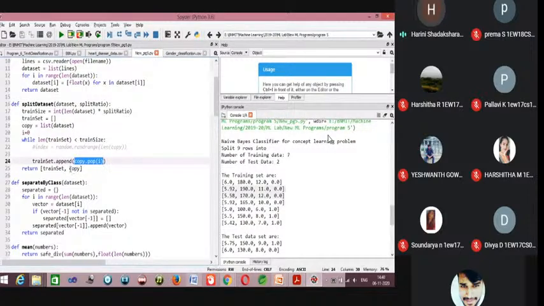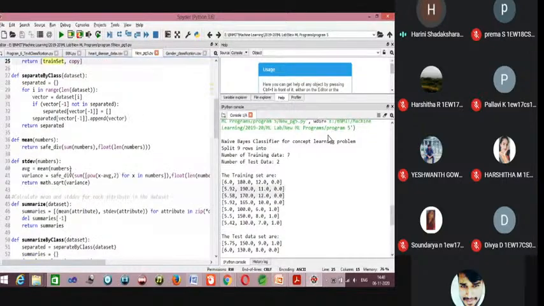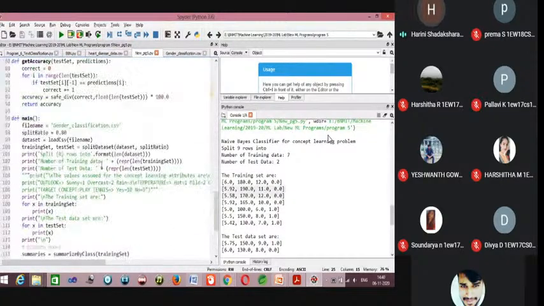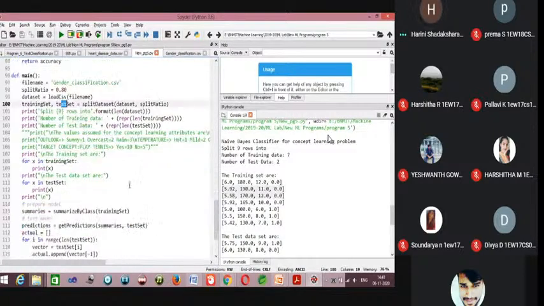As I mentioned in yesterday's class, Python has this beautiful feature of returning two values. So I'm returning two values, train set and copy. Train set will be those 7 values and copy will be left out with only 2 values because we have popped, right? We have not just copied, we have popped. So that returns to the main function. In the main function, training set will have 7 rows and test set will have 2. That is what we have displayed.